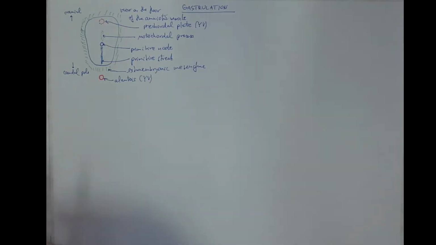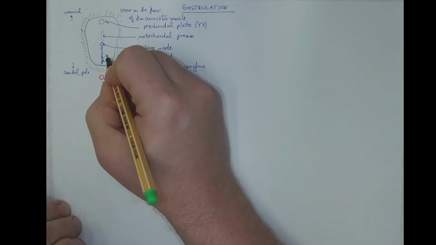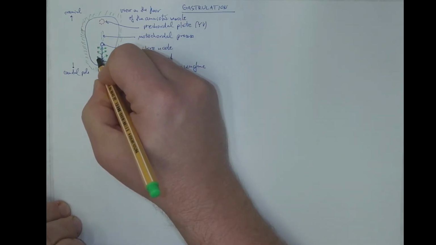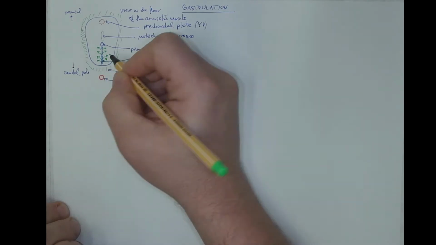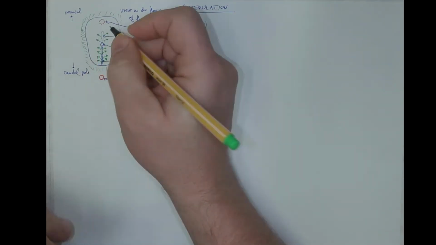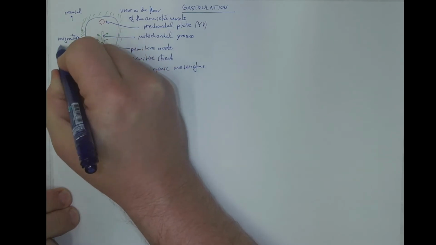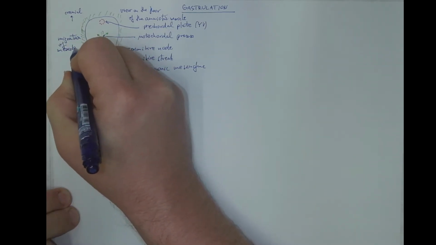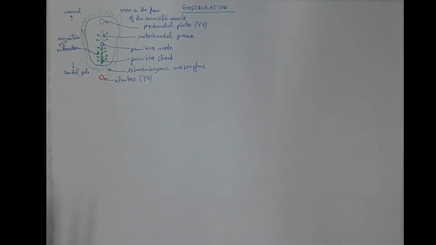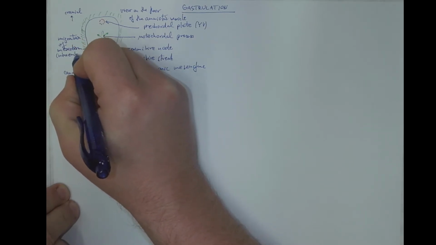Now the new thing here is that the cells from the primitive streak, from the epiblast of the amniotic vesicle, are migrating out below the epiblast, thus forming the mesoderm. And the migration waves will also continue cranially, by the way. So this is the migration of mesoderm. And this time it will be the intra-embryonic mesoderm, okay?